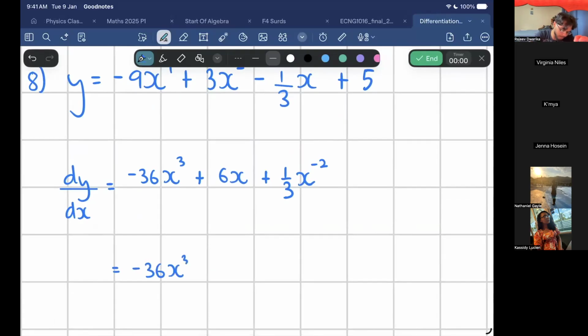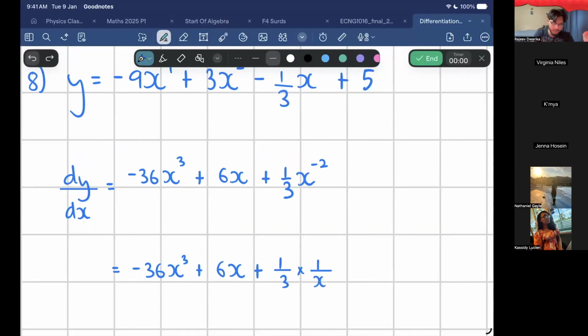There's more you could do. So you see that negative. Over here we have a third times x to the power -2. What does x to the power -2 really mean? It'll be 1 over the power. You got this. Right? So x to the power -2 would actually be 1 over what? x to the power 2. Yeah. Right? So it's going to be 1 all over x to the power 2.